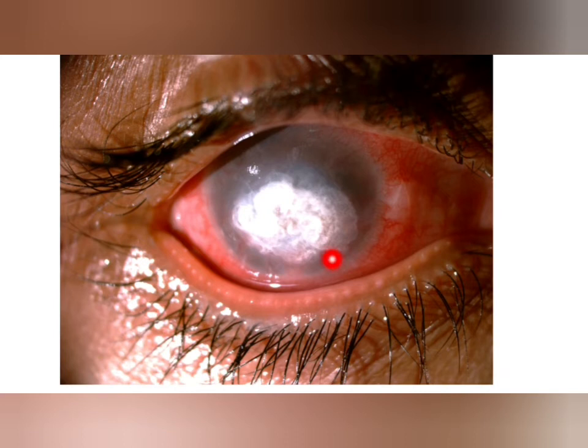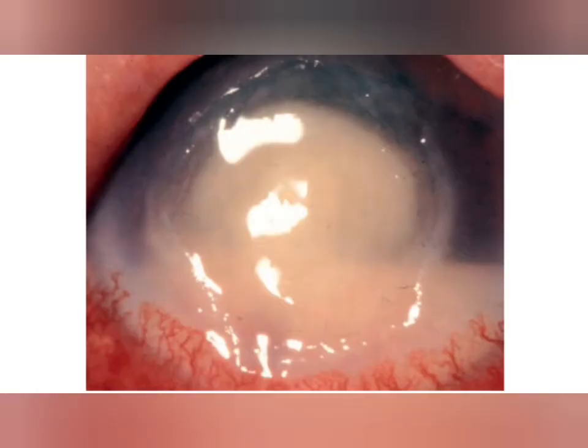In this picture you can see a BCL is also placed, and infiltration is present. In this eye, corneal scraping is done for investigation, to find out what type of microorganism is responsible for this infection. Along with that you can see hyperemia and chemosis of the conjunctiva, and you can see vascularization also coming. So this is a severe form of bacterial keratitis. It can be a Pseudomonas infection.